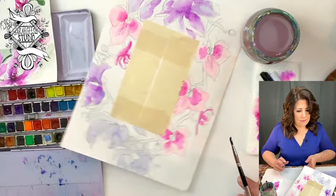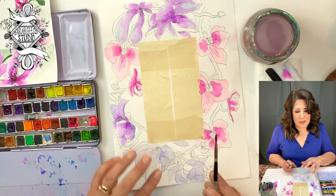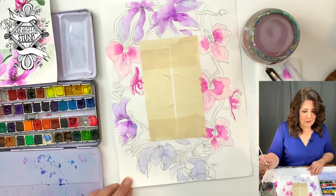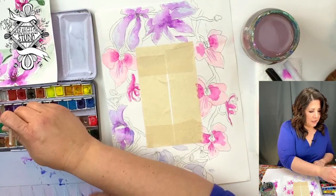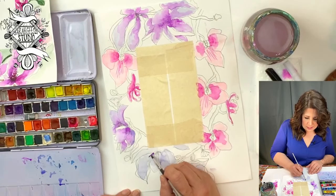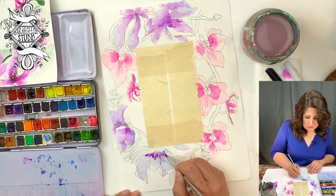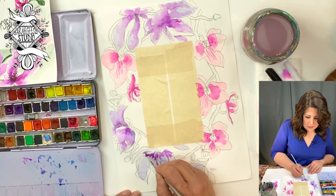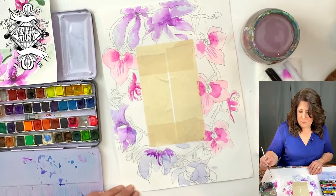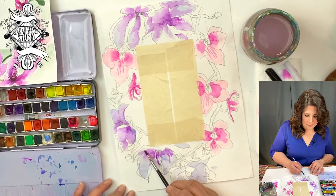Okay, I'm turning my paper around so that I can reach this without touching the wet. I know sometimes it gets a little bit confusing to look at. I'm sorry, I'll do this as quickly as I can. But it might be helpful for you to move your paper up as well, or turn it around. You can see better. It's kind of like poor left-handed people. They are always having to do that, right?